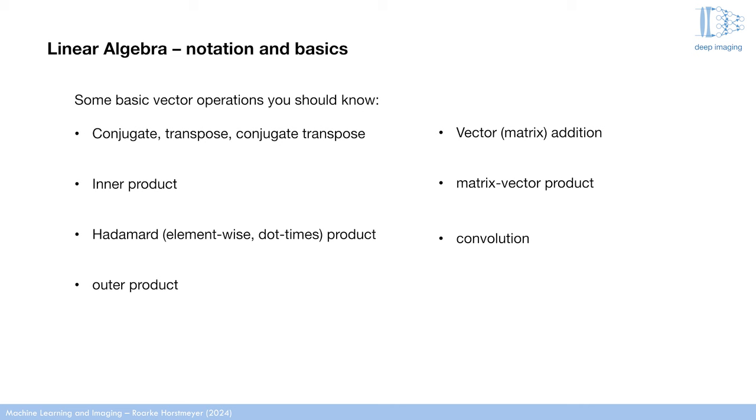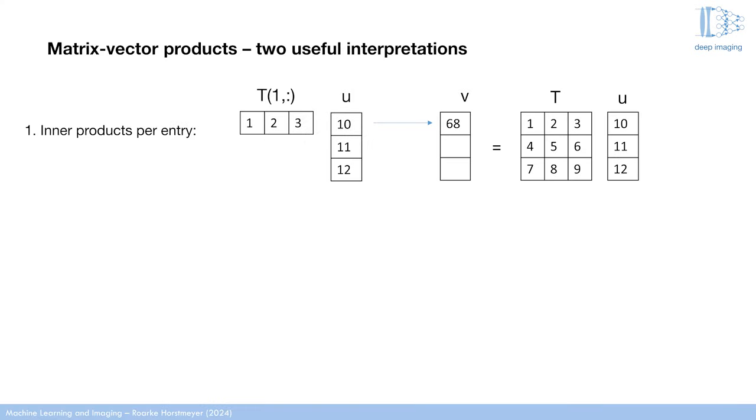Okay, and then we have vector addition. That's also trivial, right? You just add each element of the vector up. Matrix vector products I'll go through in a second, and then convolutions, which I'll go through. Okay, so here's a picture of a matrix vector product. We're going to be doing a number of these. These matrices generally form our transformations, and the vectors are our images, right? And so the matrix vector product takes an image in one domain or of one type and applies a linear operation, a linear transformation, to it, okay?